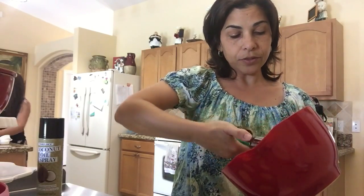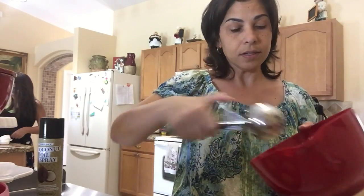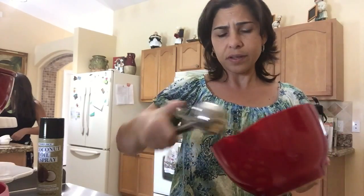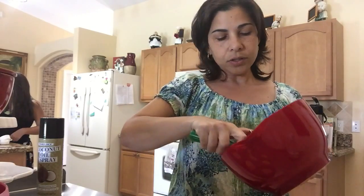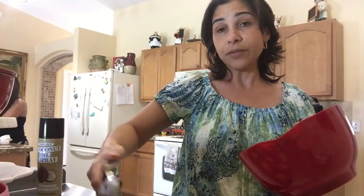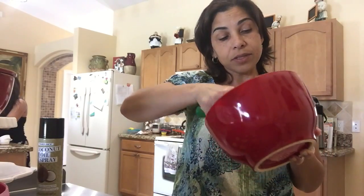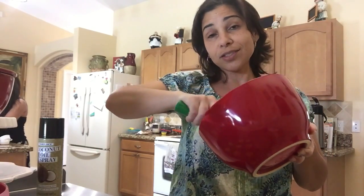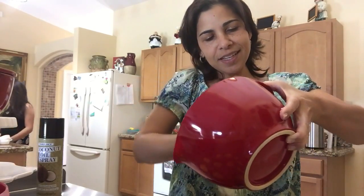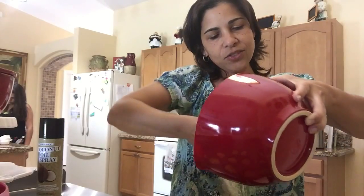Now make sure you have your oven preheated before you even start your recipe. And you want to preheat your oven to 400 degrees, okay? 400 degrees. And at first I thought, wow, 400 degrees is kind of low, and the recipe calls for like 10 minutes of baking. So I didn't want to deviate from the recipe because I do it a lot. I like to get the recipe and just change it around. But I didn't do that this time. I went exactly how it called to do it, okay?